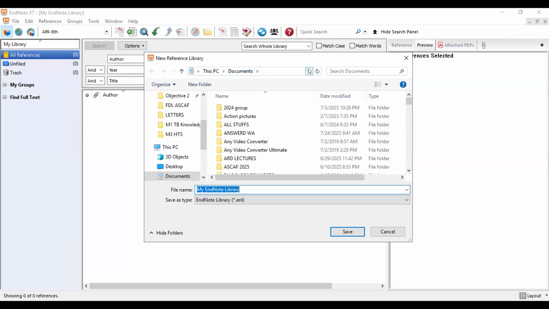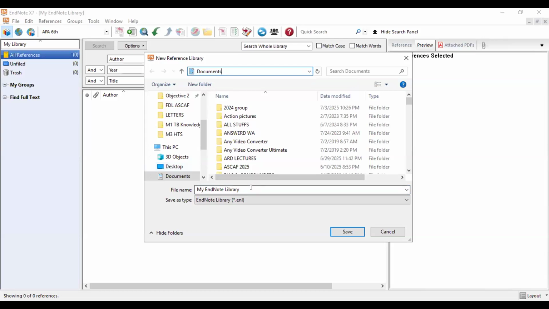So if I want to change it from document, I click on this arrow so that it will show you the different places where I can save it. So I can select desktop. So if you select desktop, it will be saved in the desktop.